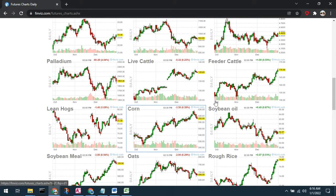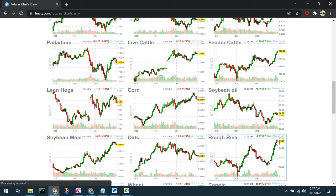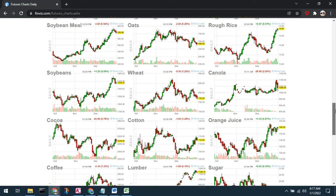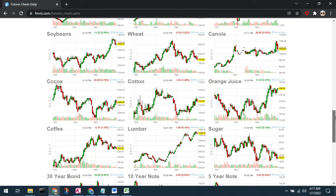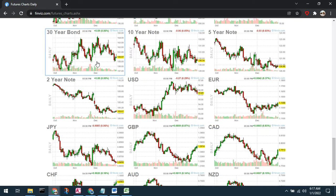I've been looking for ways to short ETFs, leveraged ETFs, ideally to short something like cattle, which ran up. Normally, something that's that extended looks like a short opportunity to me. I haven't found a good one yet, but I will let you all know. Similarly, rice looks like a great opportunity to short if I could find a leveraged ETF to short it. A lot of these commodities, when they get so extended like that, look like a great opportunity to short. But in retirement accounts, I can only short using ETFs, and most of our accounts are retirement accounts, although I do have a new cash account where I can look at shorting individual stocks.